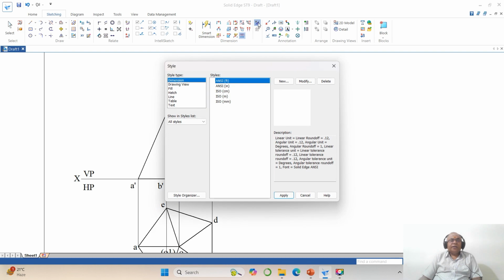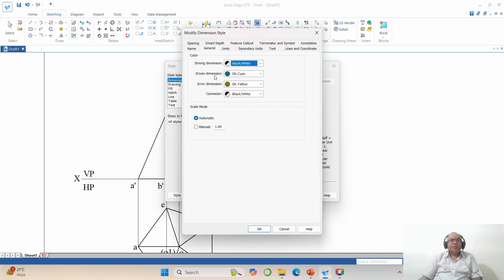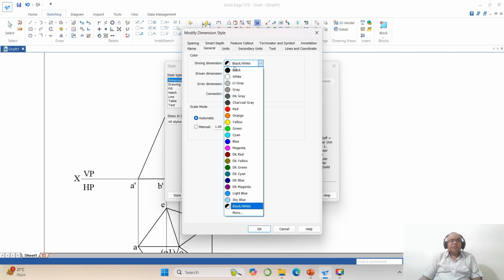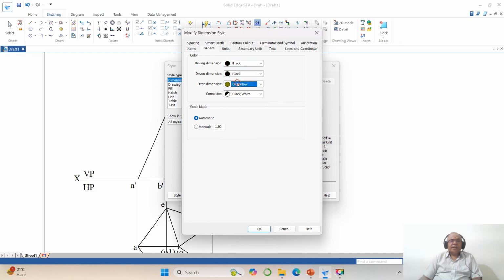So go to dimension, go to ISO, go to modify, go to general, make all these dimensions color as black, okay. Then come down to text.